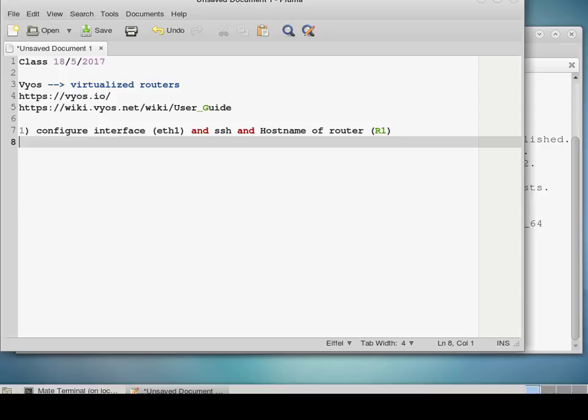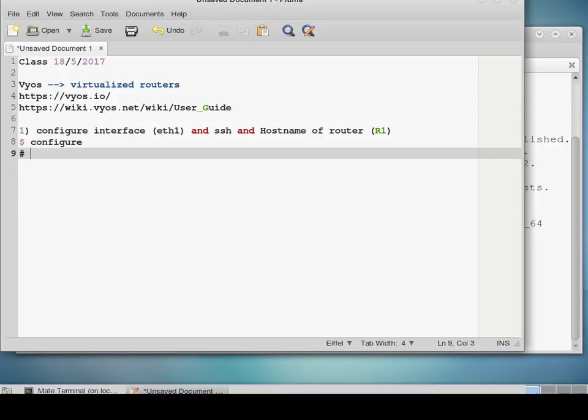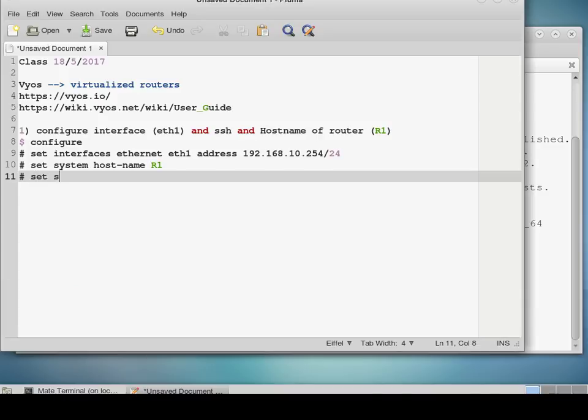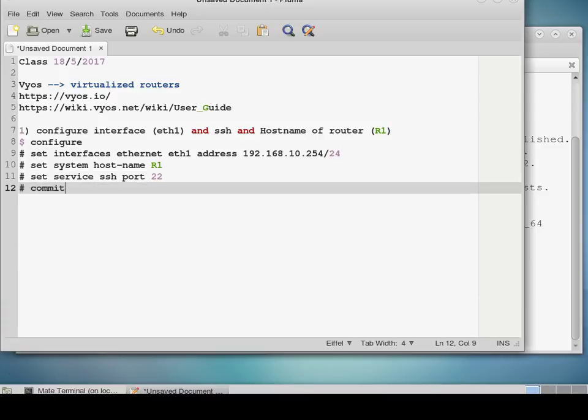The commands that we did were: configure, then we passed to administrative rights, then set interfaces ethernet eth1 address 192.168.10.254/24, then set system host-name R1, then set service ssh port 22, and then we did commit and we saved it.